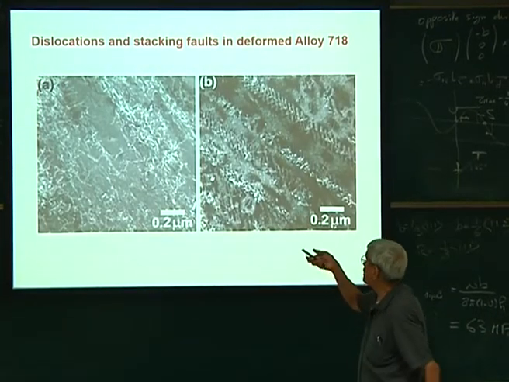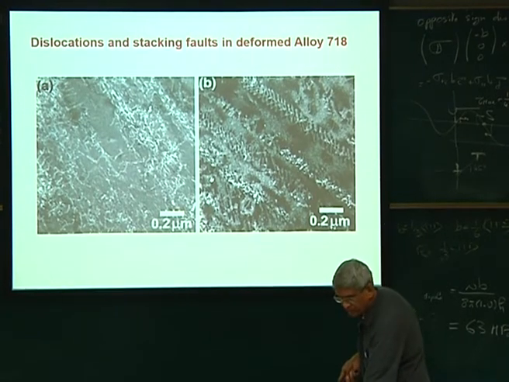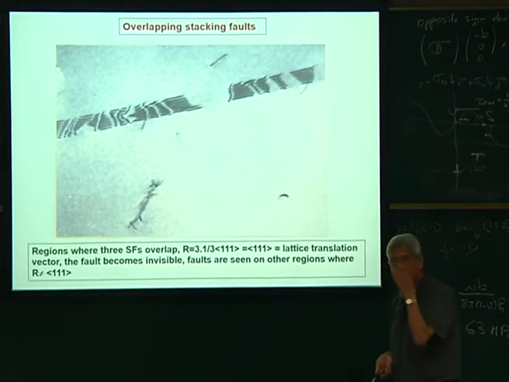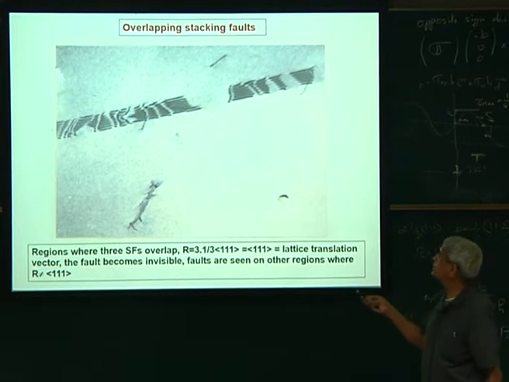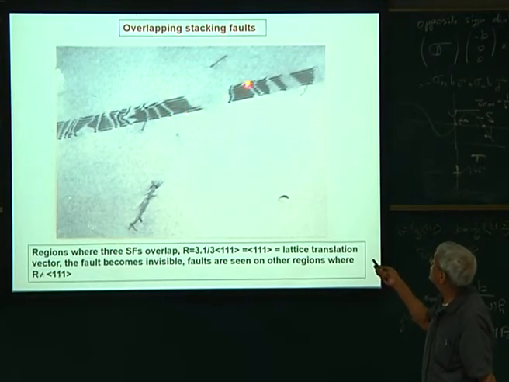This is also another beam condition where the dislocations are being imaged. This I had just shown. This is one where you see some fringe contrast here, and then there are regions where there is no fringe contrast, or a weak fringe contrast.